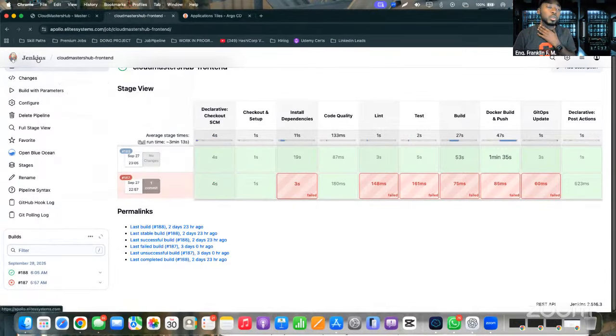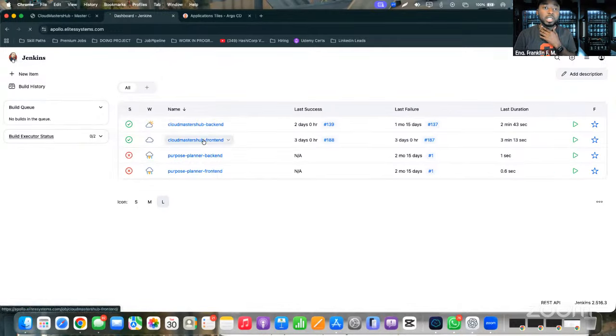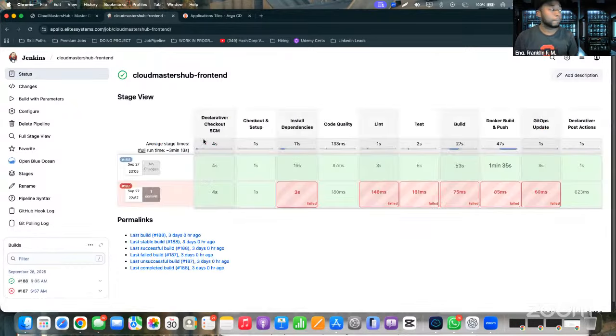We could still go back to Jenkins here, and when it gets triggered, you'll be able to see it. But let's just stay inside the front end job, waiting for it to be built.